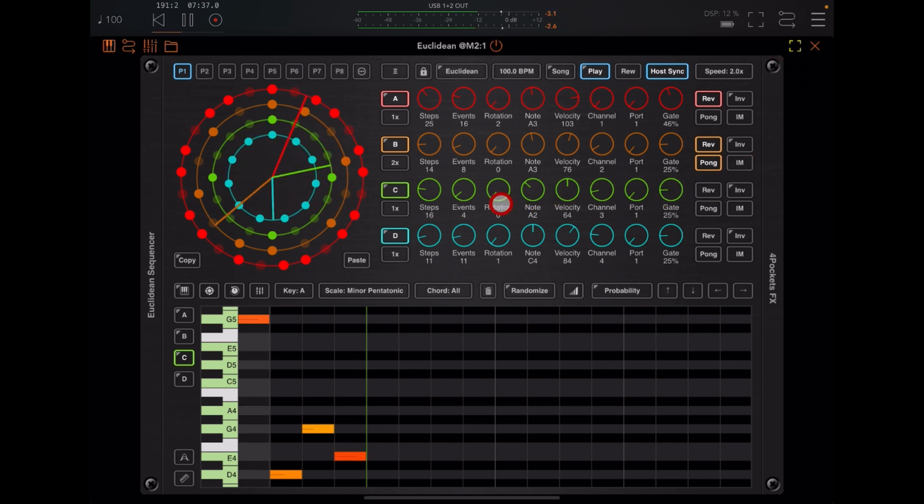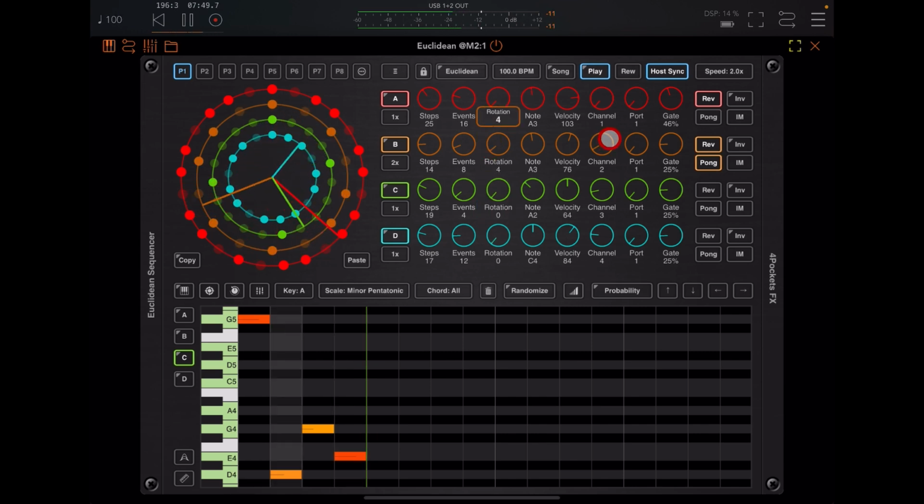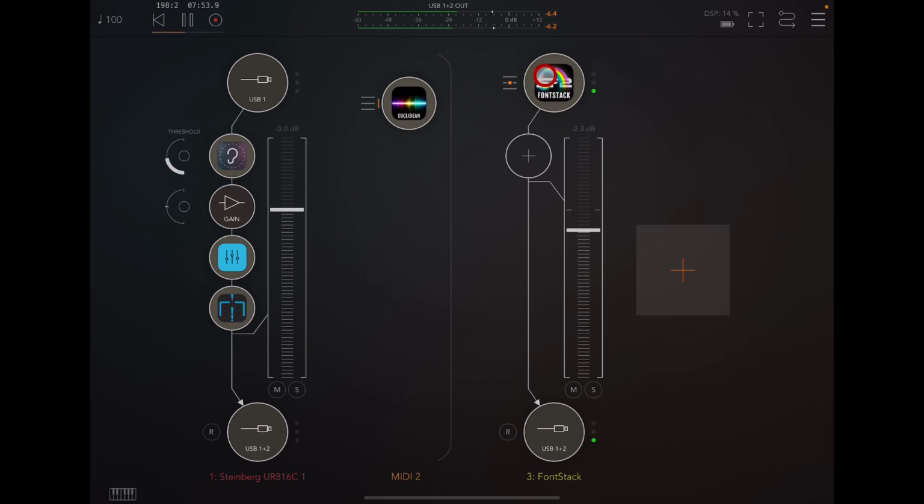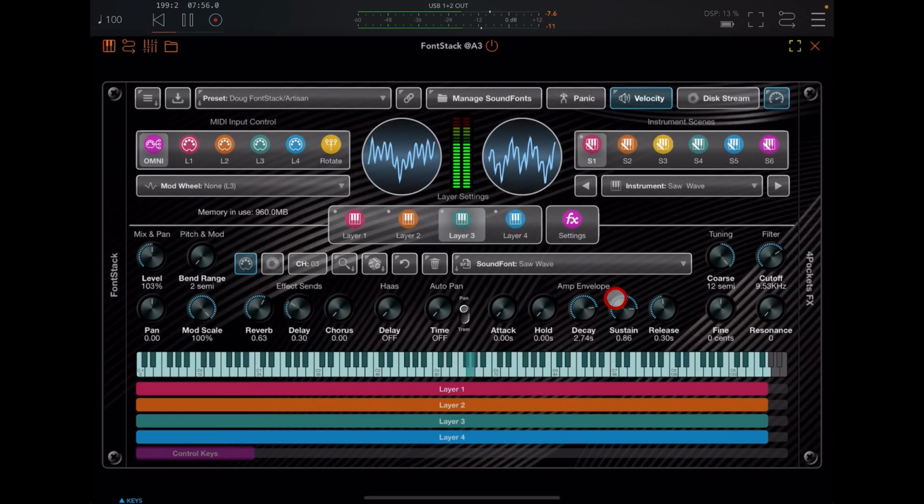We can reverse, we can do all sorts of cool stuff. Increase the steps, otherwise we wouldn't be able to increase the events. We can rotate any of these, and we can choose a key and scale. Epic. Reset the tuning.